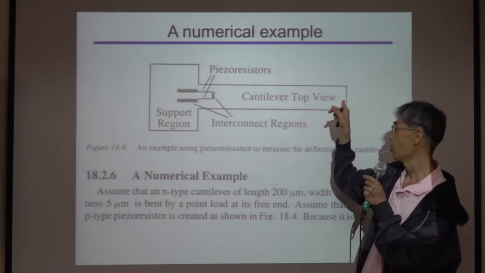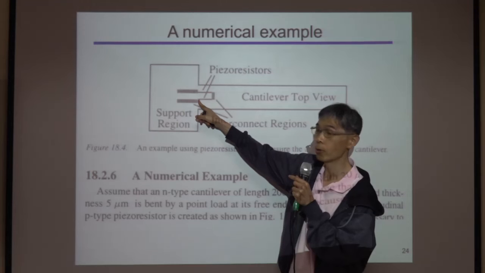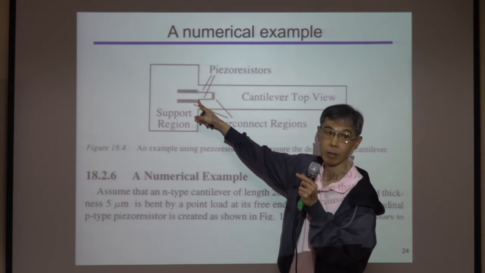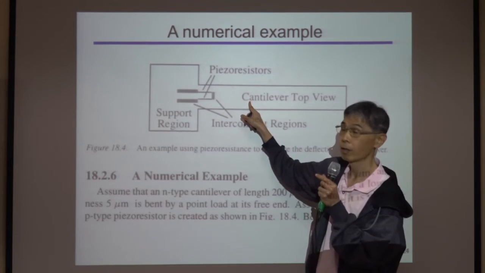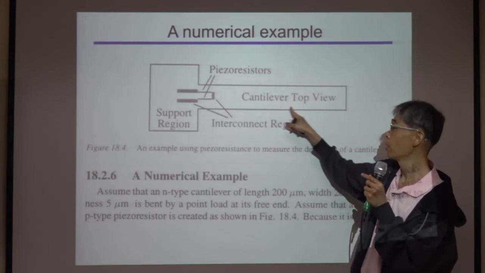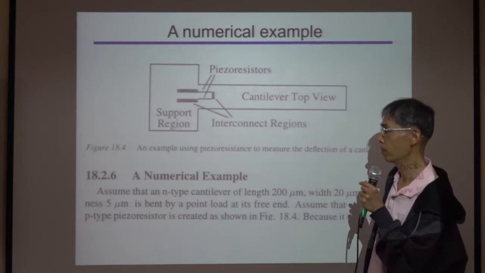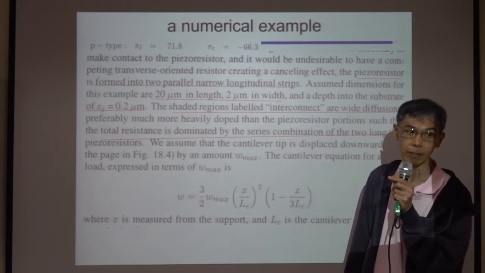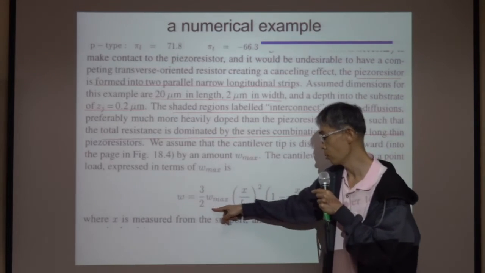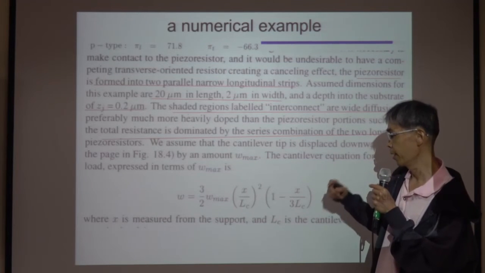So this is the beam. We apply a load at the free end. So when x equal to 0, there's no deformation, W is 0. And at each point, W is different. And at this point, we have W maximum deformation. Next page. So W maximum represents the maximum deformation of the beam. So this is the solution for the deformation of the cantilever beam. Next.